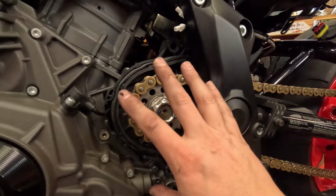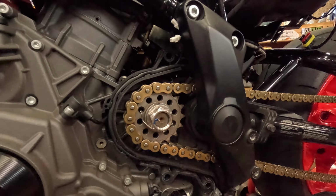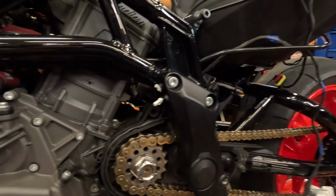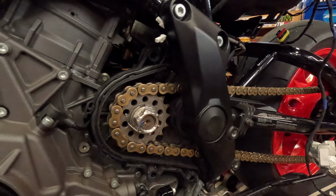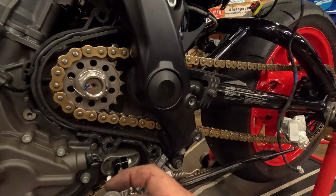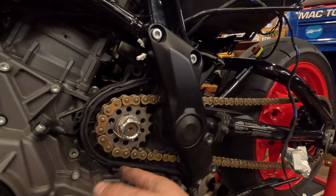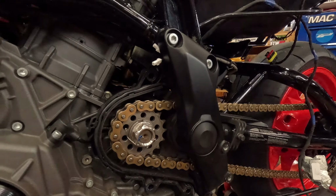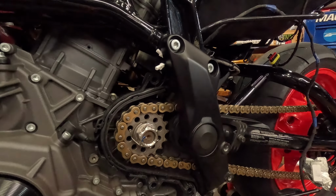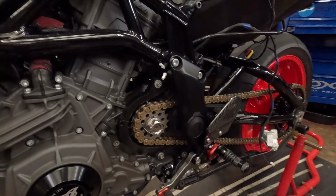So when you put your spark cover back on here, you won't even see it. A bunch of people did ask me how I was running this without the cover. Basically, you take that all off, take your case saver, paint it black, and then put a couple washers on your bolts, and then your bolts go back in so you don't have to cut anything. As you can see, this bike has 16,000 to 17,000 miles on it. Everything's nice and spotless inside there. You don't have to worry about all the grease and crap dripping down. So I'm going to put my cover back on, then put my rear set back on, then we're going to move to the top. Then we're all wrapped up.